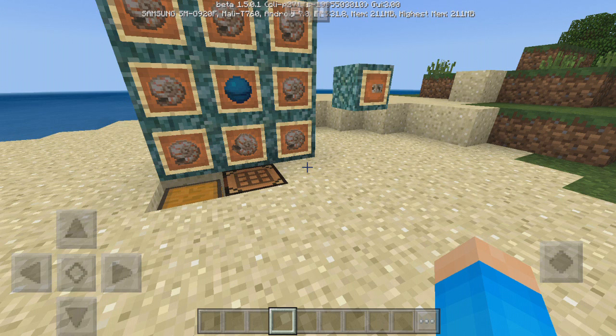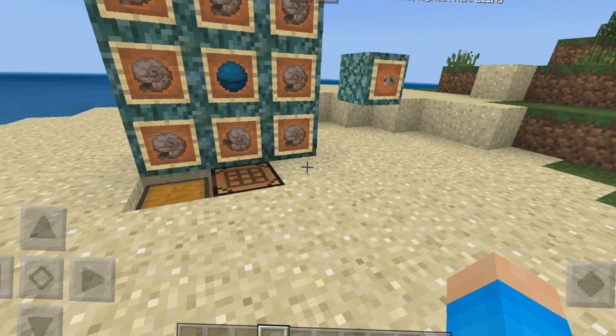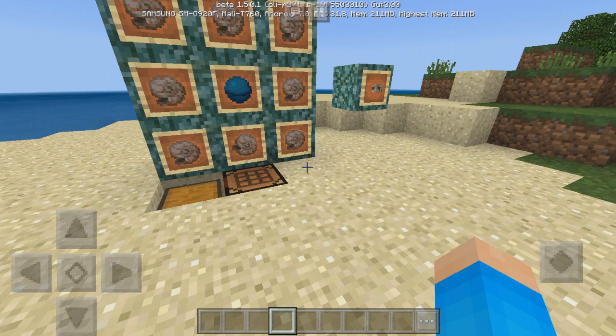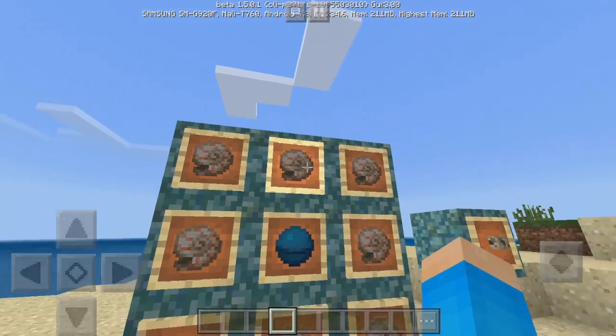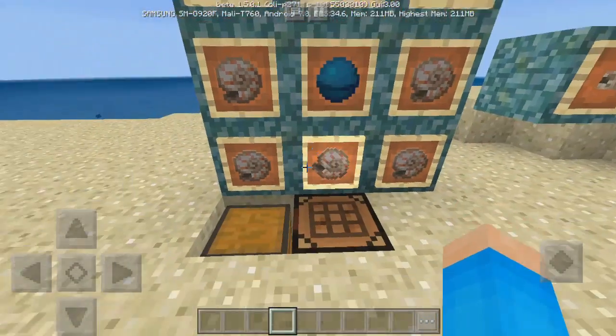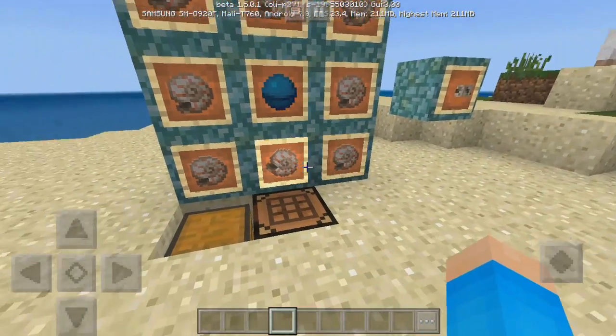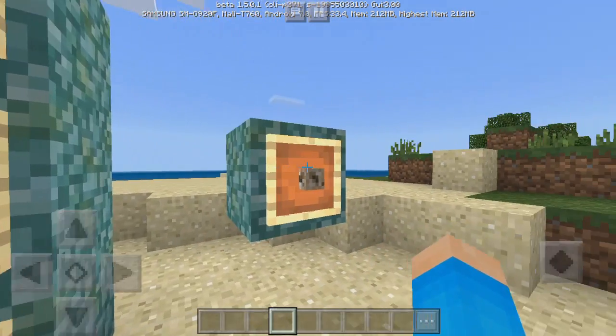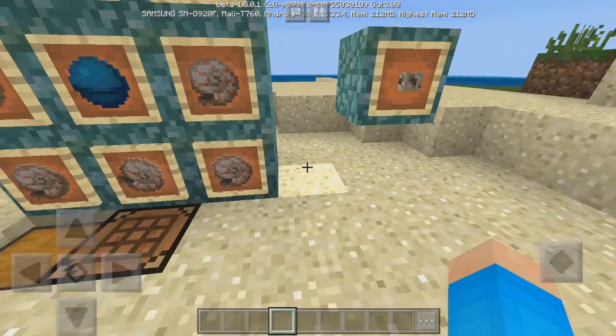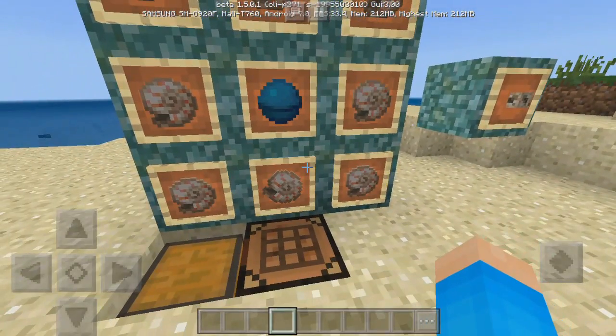Hopefully I will be good at explaining things because I'm pretty bad sometimes, so hopefully you guys will understand what I'm trying to tell you. You will actually need to get yourself some Nautilus shells and also a Heart of the Sea, and that is exactly what you would do to make the conduit, and then obviously it will make your conduit that we have right there. It's really small and looks kind of weird, but that is the conduit when it isn't powered.